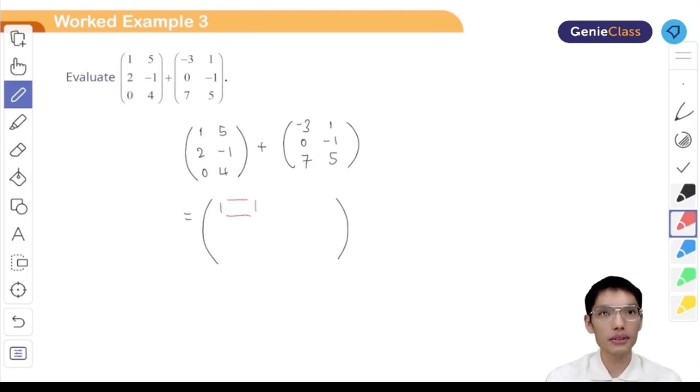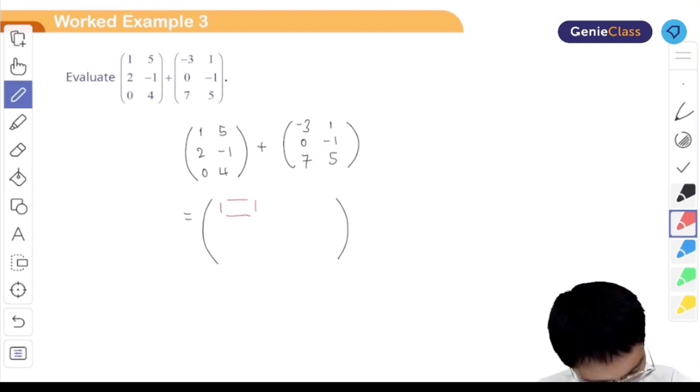Does anybody want to give it a try? What is the answer over there? Very good, Zing. Perfect over there. What about the rest? Anybody else wants to give it a try? Very good, Jesse. Perfect over here. Anybody else? I'll just wait for a few more seconds to gather some responses. All right, perfect. I think most of you all get it.